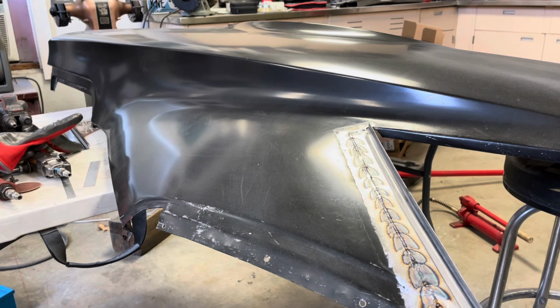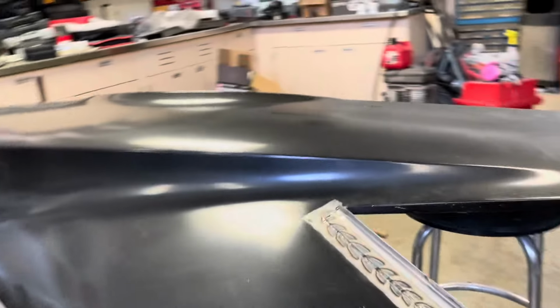But like I said, I really like to get good at this to where I'm not having to do a bunch of extra work, a bunch of extra grinding, and all the stuff. The bad thing is, a lot of people who TIG weld don't TIG weld sheet metal. They TIG weld regular steel or stainless steel, and you can make it beautiful. But normally carbon steel sheet metal is not something that's beautiful, you're just sticking a couple pieces of metal together. So, I don't know. Let me know what you think.